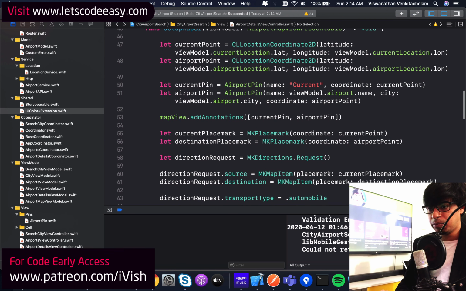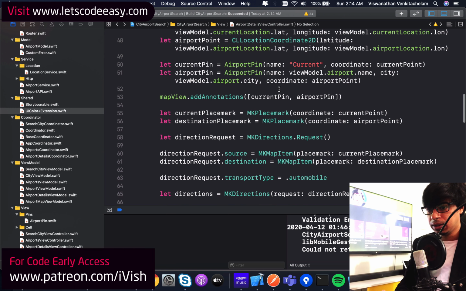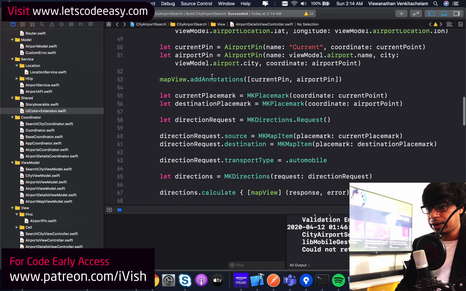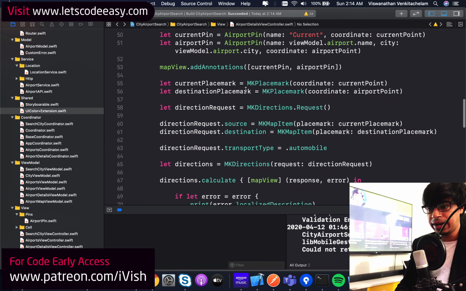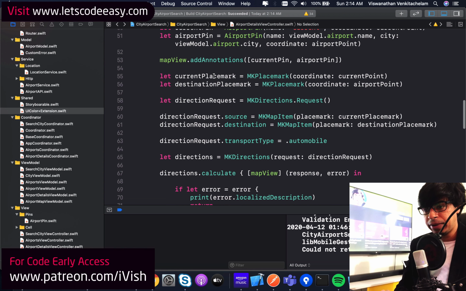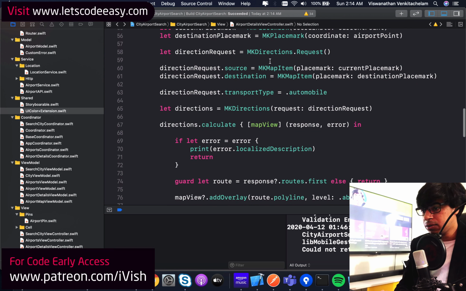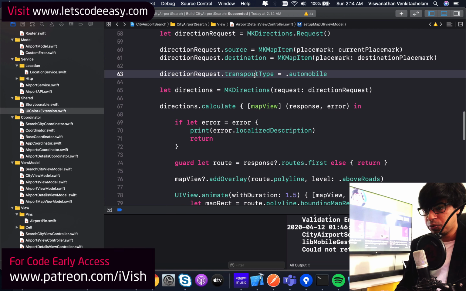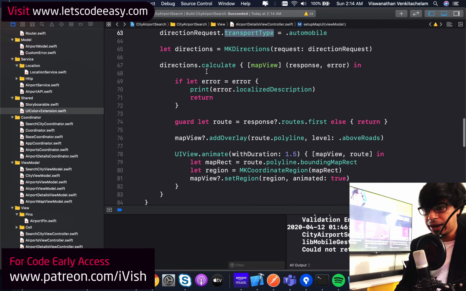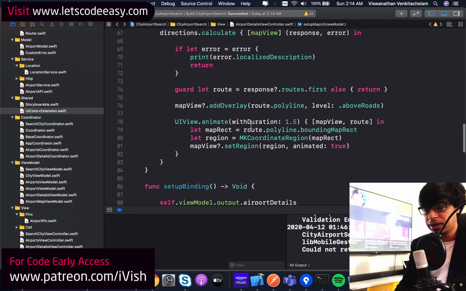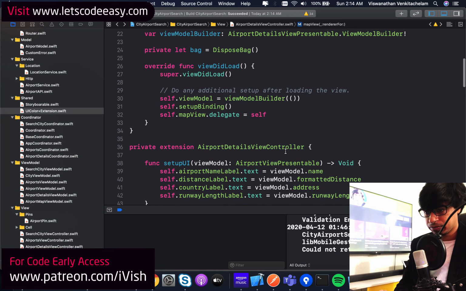So lots of steps: current point, airport point, current pin, airport pin. Add those as annotations and create a current placemark to actually create something called an MKDirections request, and then do some more stuff, set the transport type, and then do this calculate, which is finally doing the setting region part, and some more implementation for MapKit view delegates.